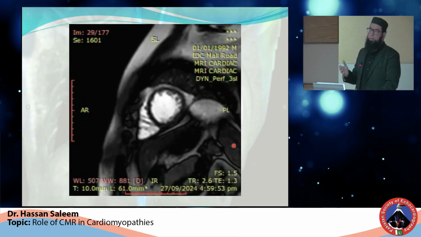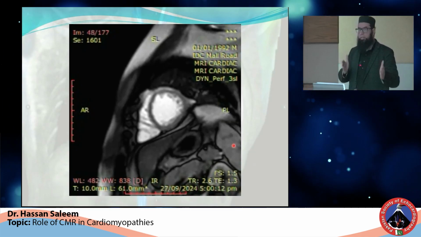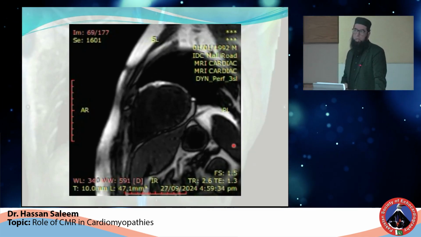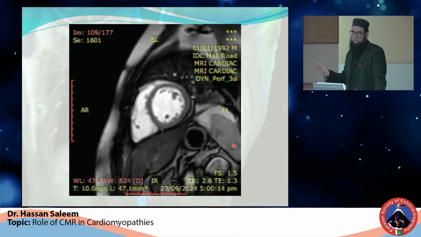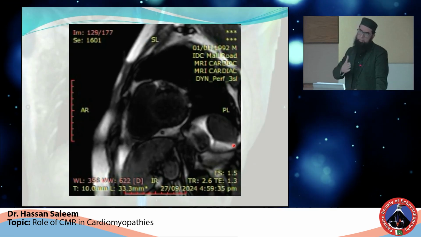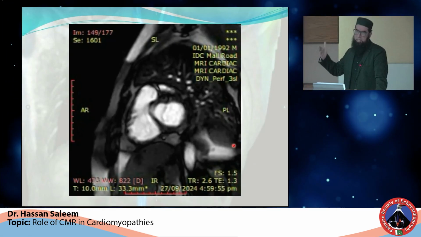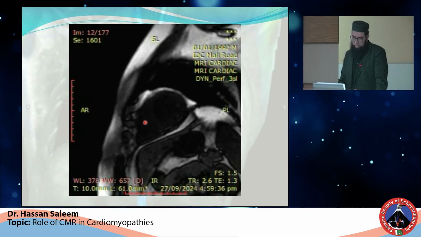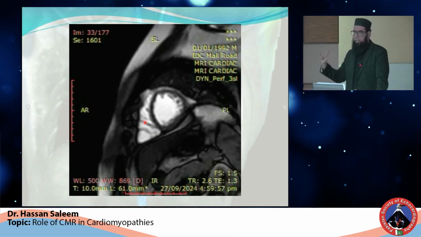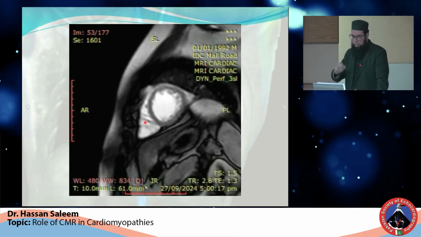Then you can perform your perfusion scan either in resting or in stress phase. Usually in Pakistan we do adenosine, 140 mcg per kg per minute is the usual rate. We give it over a period of 3 minutes. In the last 1 minute, we do the perfusion scan. And you can see the blood coming into the right side, then to the left side, and then disseminating into the myocardium.